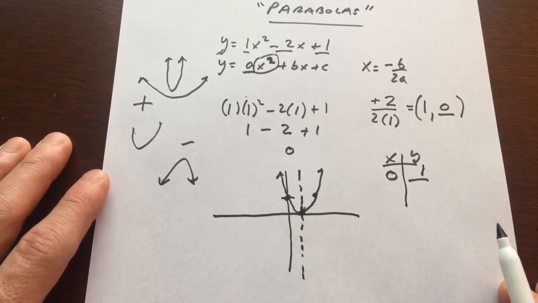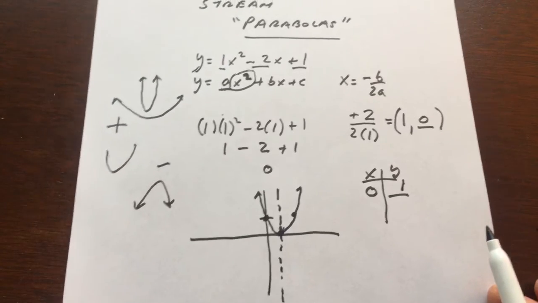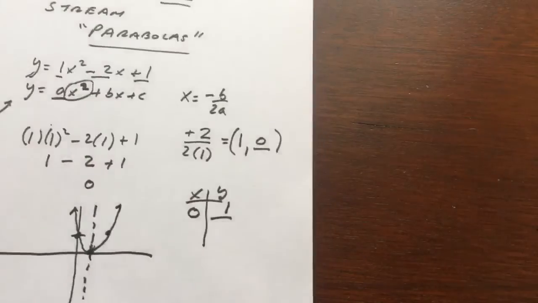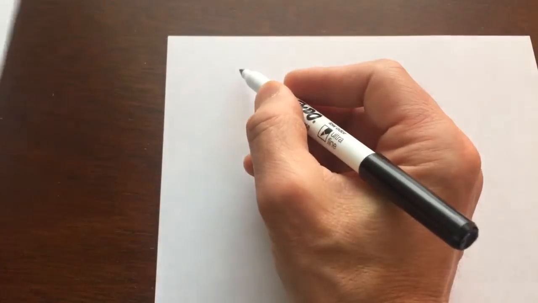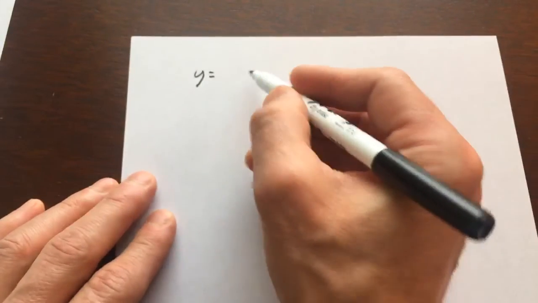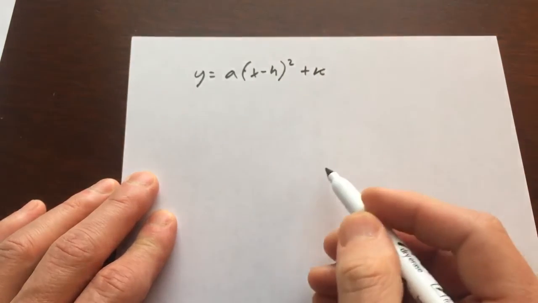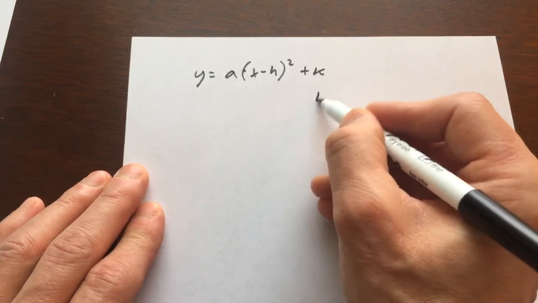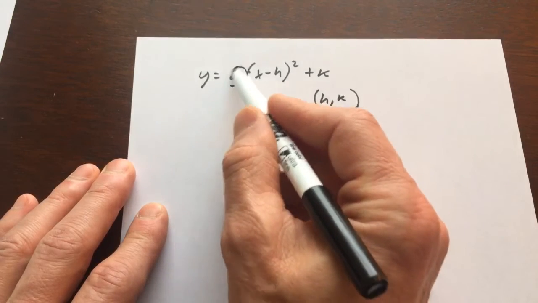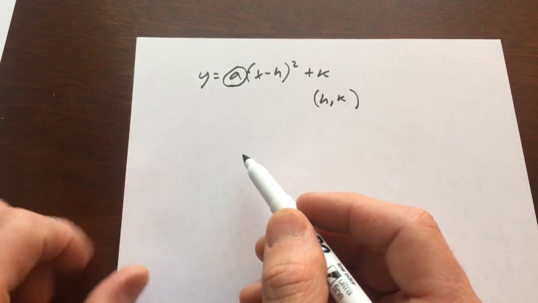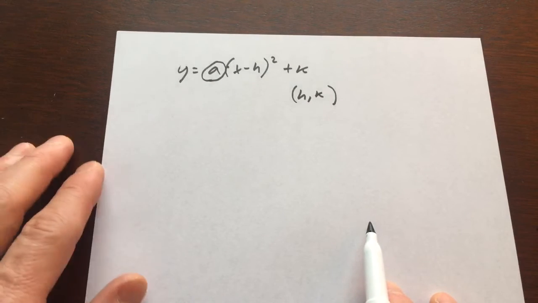So I think what we'll do now is go on to some of the other forms of the parabola. Let's go on to the vertex form now. The vertex form is going to look something like this: y equals a times x minus h squared plus k. Okay, and the vertex is going to be at h comma k, right? And again, this a value is just like the a value in the last problem. It's what stretches or compresses the graph, or if it's negative, it reflects the graph over the x-axis.